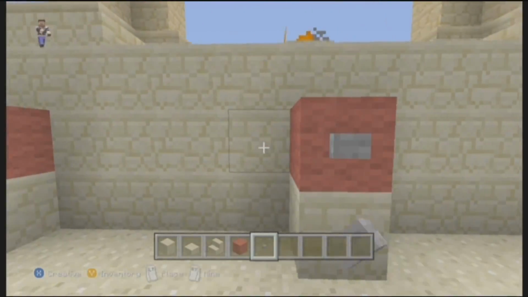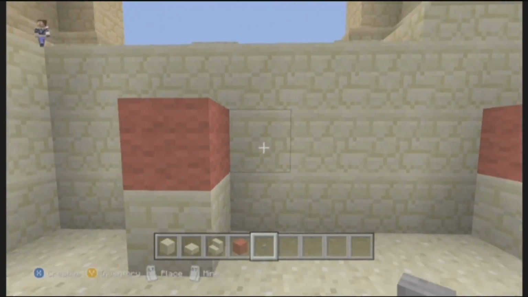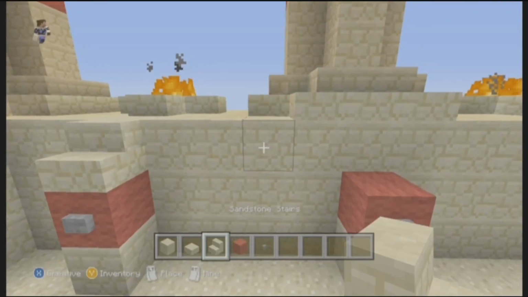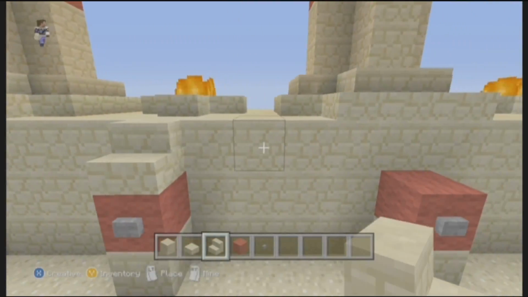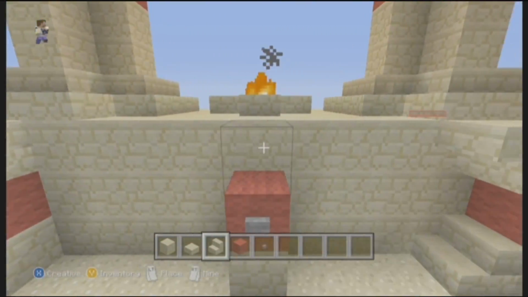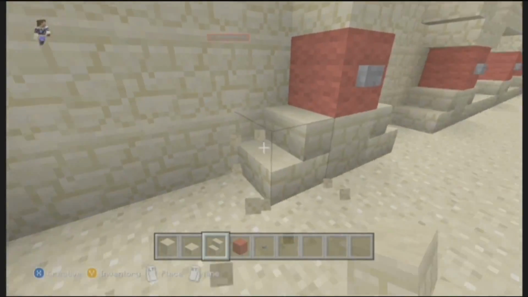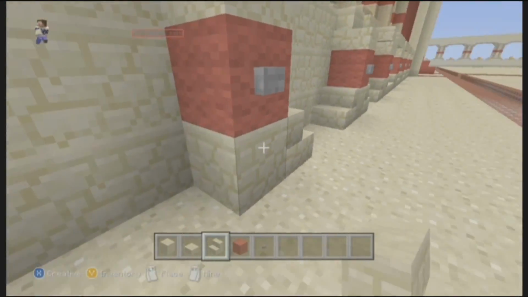So after you lay down the sandstone, initially you're going to lay down red wool and a button on top of that red wool like you guys could see me doing, and then on top of the red wool you're going to add a stair. On the bottom of this column you're going to add 2 stairs sideways facing away from the main column.